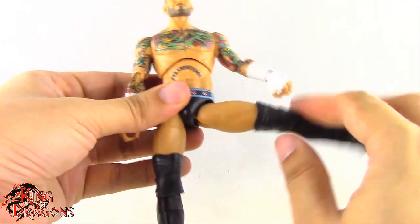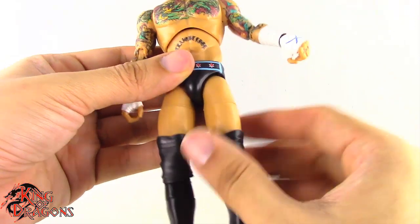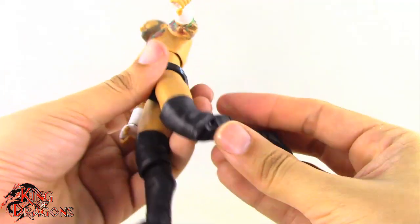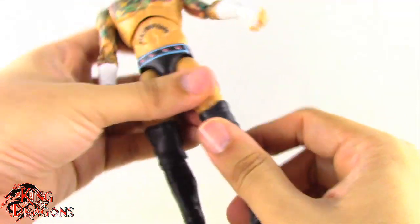Out to the side, full split. Then he does have a thigh cut, which is a little bit high. I would have liked that cut to be a little bit closer to his hip, but it does swivel nicely. He does have a double joint here at the knee, but the knee pad will get in the way of it, as you can see, which is a little bit unfortunate.